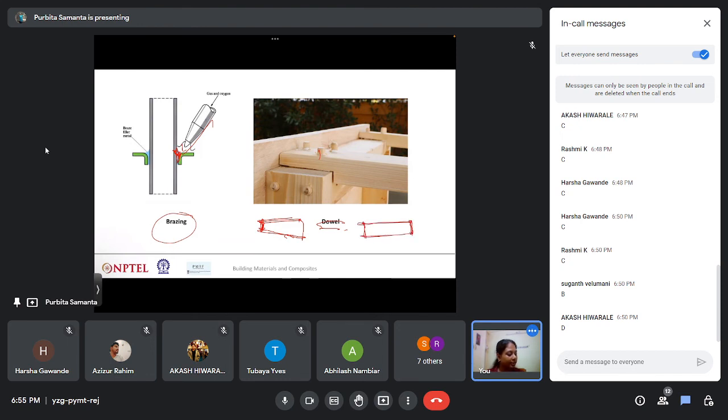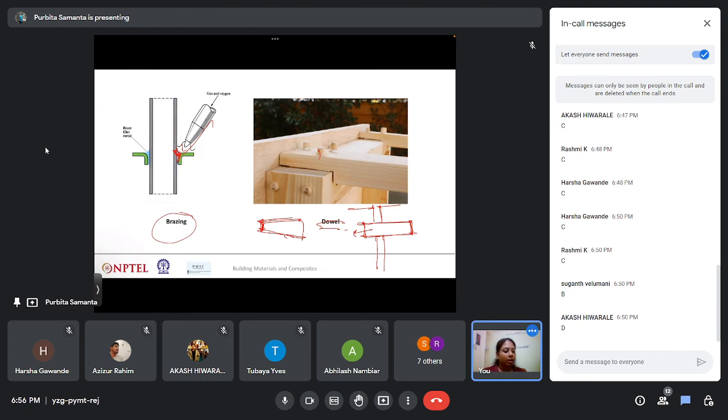One end is put through one panel, and then the other end is attached. Basically, when we are attaching two successive panels, we insert this dowel. So that is what a dowel is.